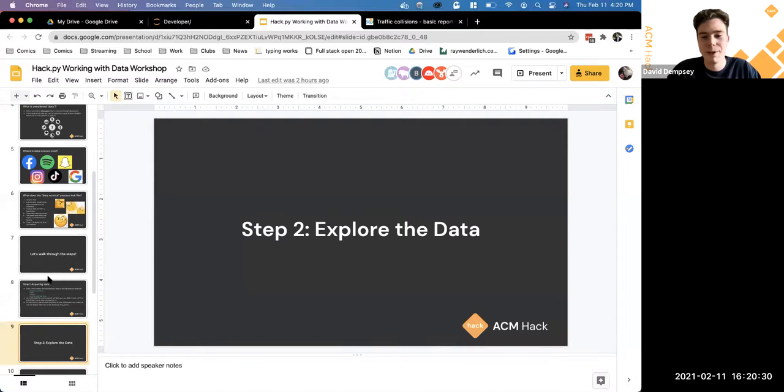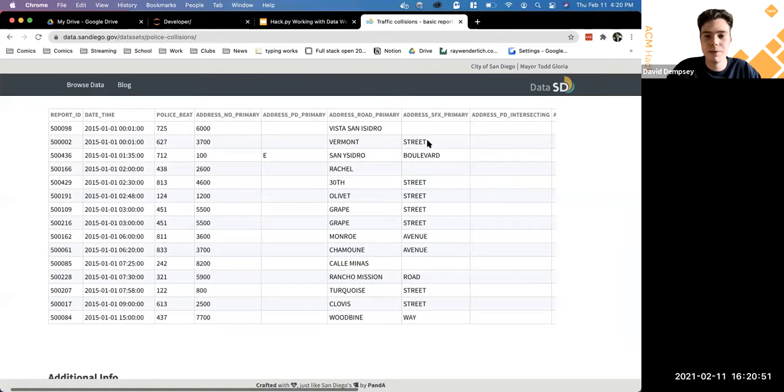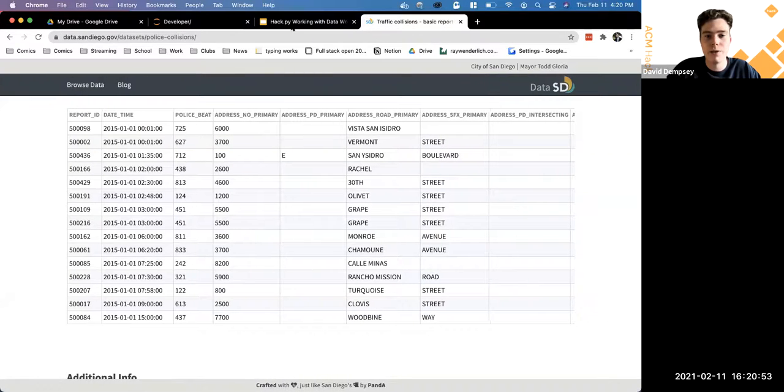So the next step after we explore the data is to analyze the data and form a hypothesis. We already did that. We'll just say our hypothesis is that South San Diego is the most dangerous area in San Diego to drive through. And we already took a look at the data, like what information you might need: injuries, deaths, and where the accidents may have happened.